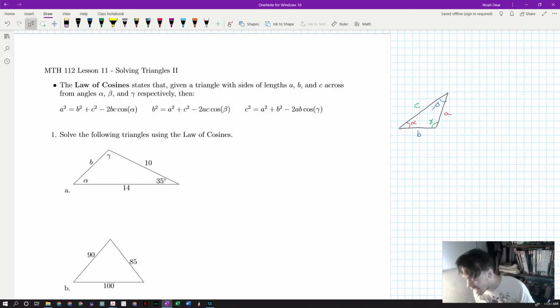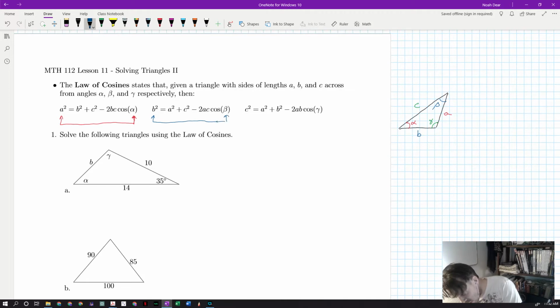Let's read the equations. I have a squared equals b squared plus c squared minus 2bc times the cosine of alpha. So what I was trying to say is the a on the left side of the equal sign goes with the alpha inside the cosine on the right. And then the b squared plus c squared minus 2bc, those are the other two sides. So we see one of the angles is necessary here, or I need all three sides to solve for that angle.